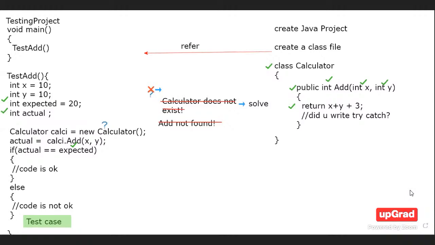Then what if I pass some sort of wrong values? What if typecasting is expected over here and I don't typecast in a proper manner? Right now it's a simple addition, so I may not go and expect so many things. But the point to understand is, there are several situations wherein you may have to write a try catch block. This is only x plus y we are talking about, but there can be situations wherein I'll expect much more than a simple actual and expected comparison.